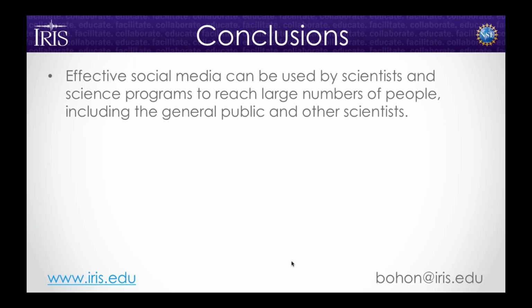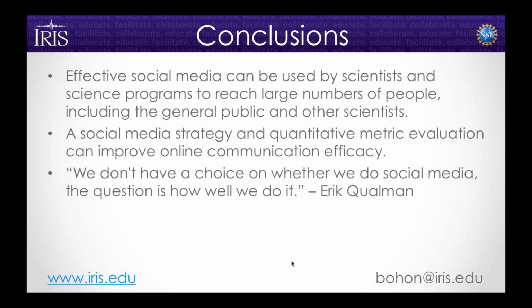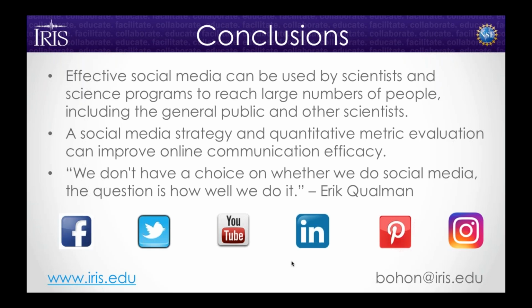So in conclusion, effective social media can be used by scientists and science programs to reach large numbers of people, including the general public, but also it can be used to reach other scientists. A social media strategy and a quantitative metric evaluation can improve online communication efficacy. And to quote Eric Qualman, we don't have a choice on whether we do social media. The question is how well we do it.